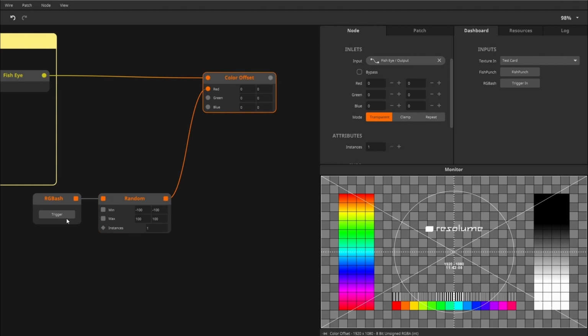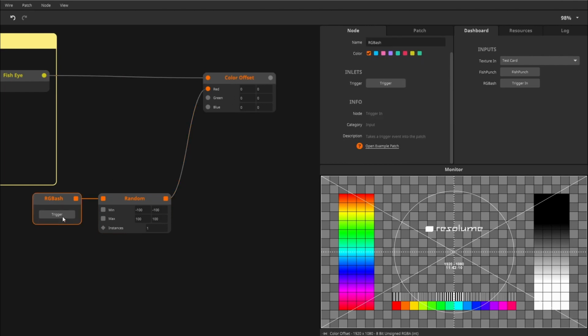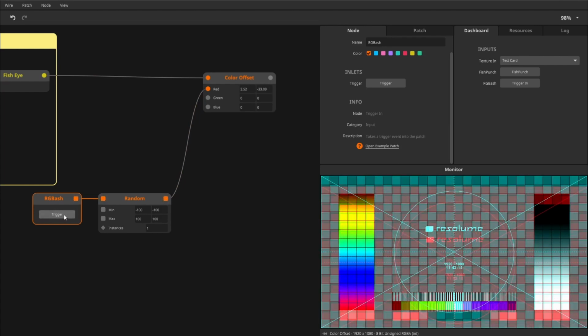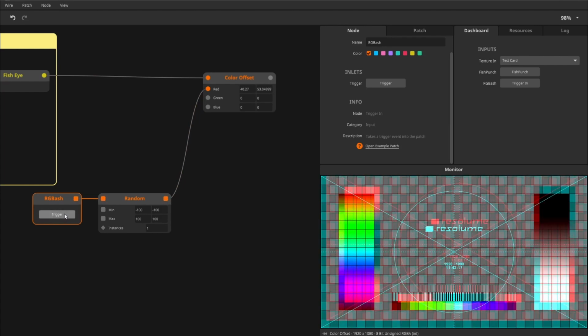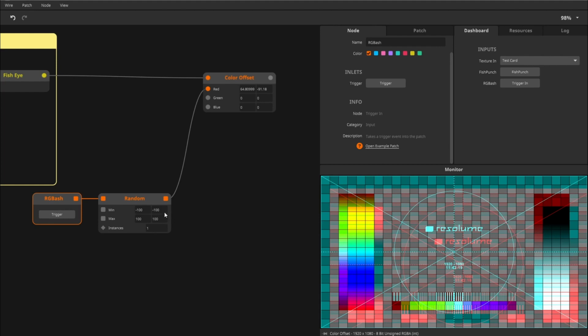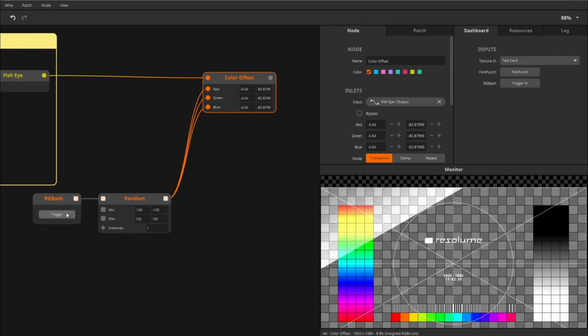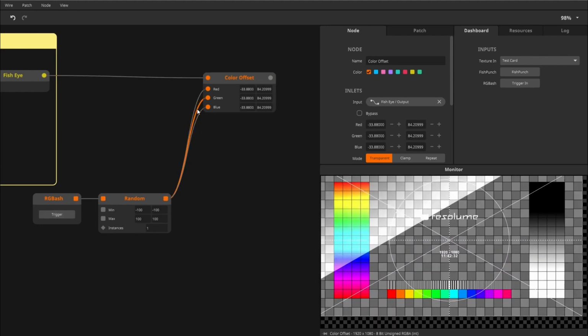So when I pop this into the red channel, let's see. Yeah, so now the channels are getting shifted. The reason we are using a float 2 is because we get a different value for X and a different value for Y. Now, we don't want to send it to all the channels, because every channel will be moved equally and we will be just moving our texture, right? So that's not very handy.